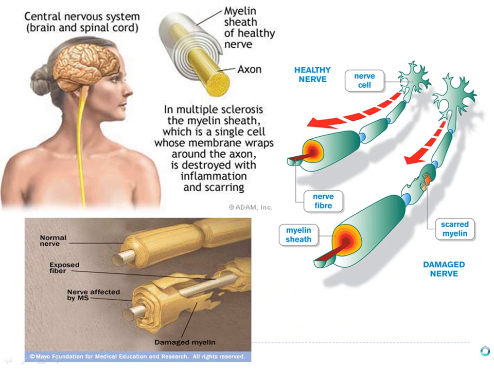So this is the axon, the myelin sheath, right? And this would be normal, but here you have a breakdown. Just imagine an electrical wire that didn't have the covering on it, or if you have rats in your attic and they're biting on it, what's going to happen? It's going to short out. It's going to shock. It's going to cause fire, right? So the transmission doesn't happen properly. Normally the impulse travels from the dendrite down the axon, and that myelin sheath helps it go along. But here it gets stopped or delayed because the myelin sheath is damaged.